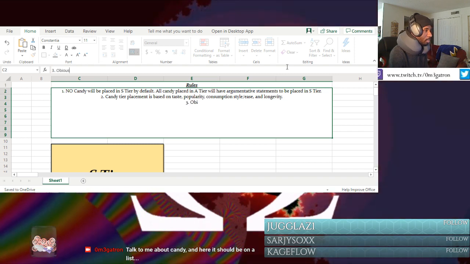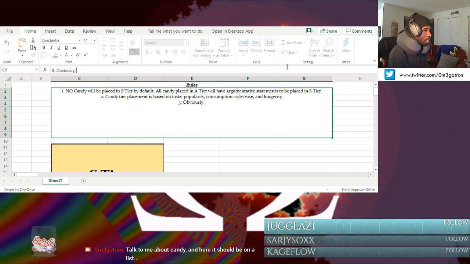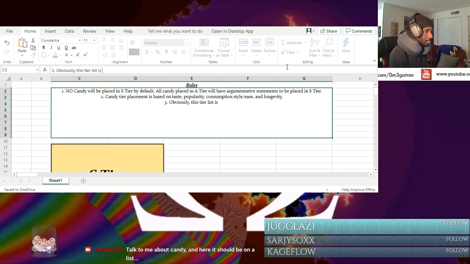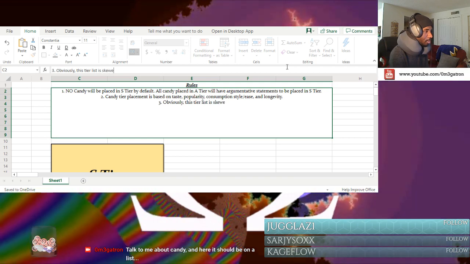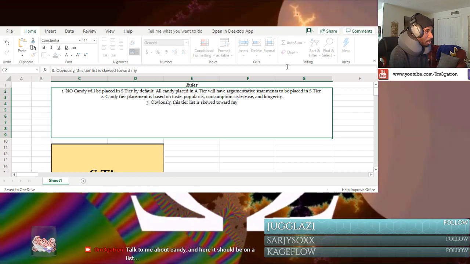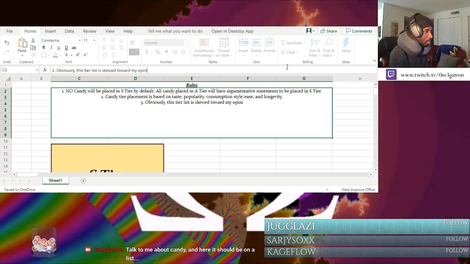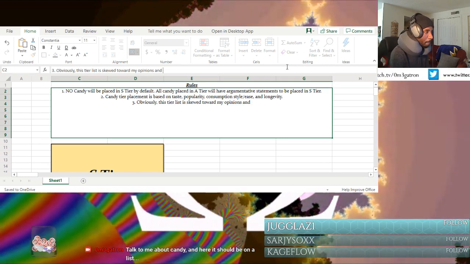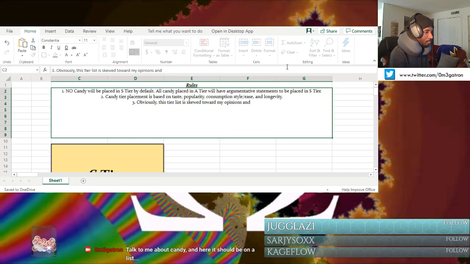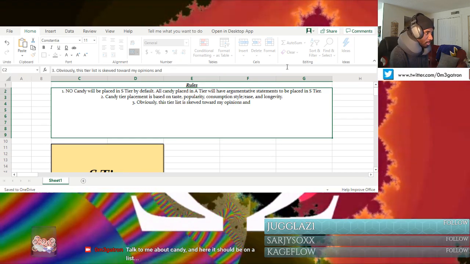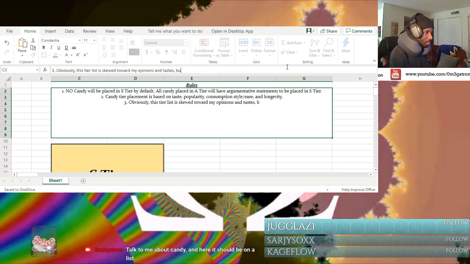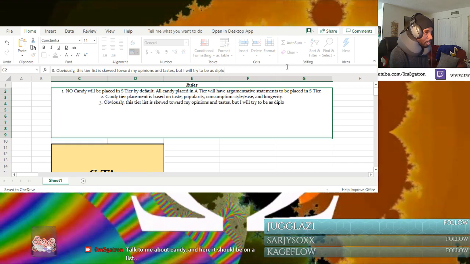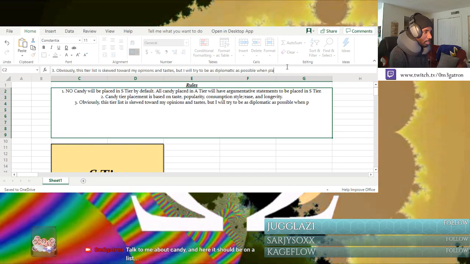Obviously, this tier list is skewed toward my opinion and taste, but I will try to be as diplomatic as possible when placing candy.